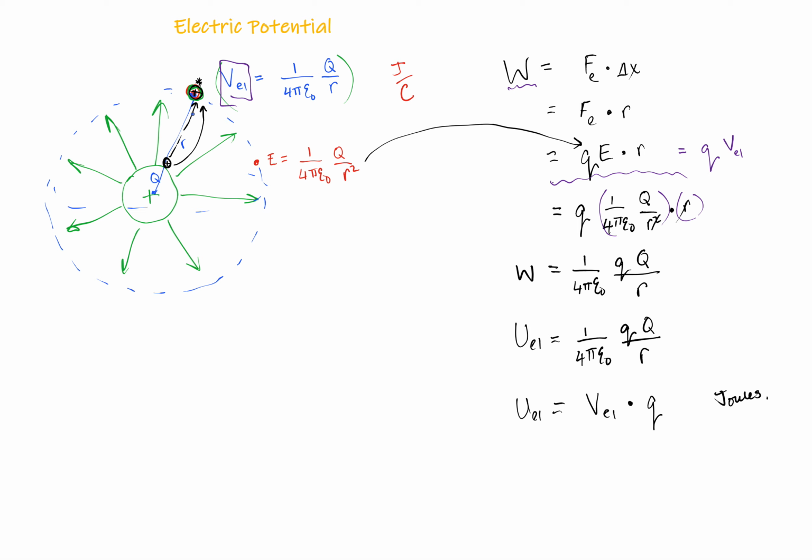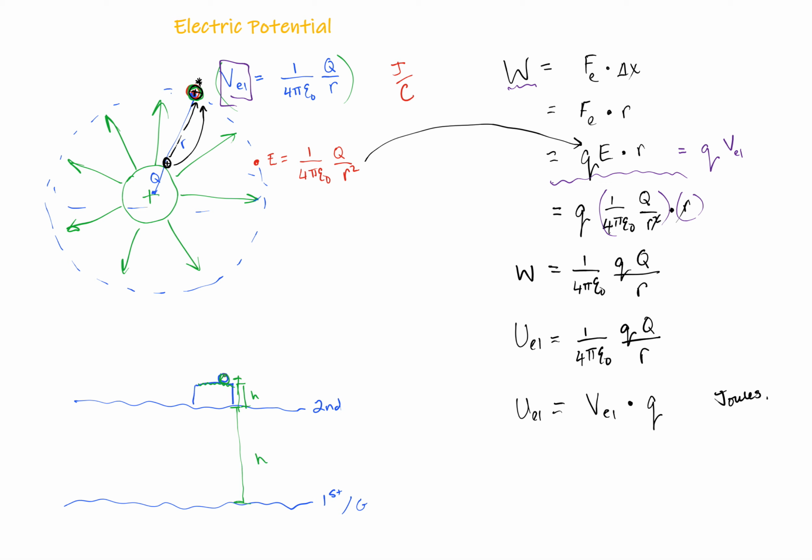So here's an example using gravity. Say here is the floor of a second-story building right here. So this is the second floor of the building. Here's the first floor or the ground floor. And I place a table up here, and then I place a ball on the table. Now, the ball has zero potential energy due to the tabletop. It has X amount of potential energy due to the height of the second floor, and it has X amount of potential energy due to all the way down to the first floor.